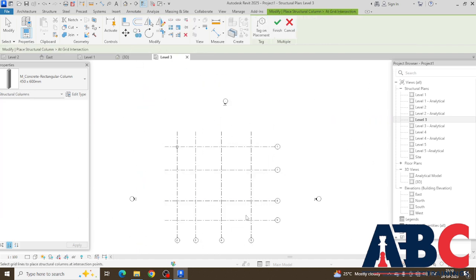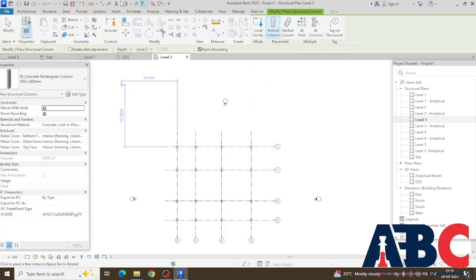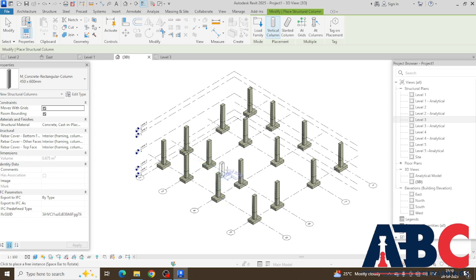I selected all the grids. Now we can see the columns are placed over it. Now I want to place the beams over the columns.